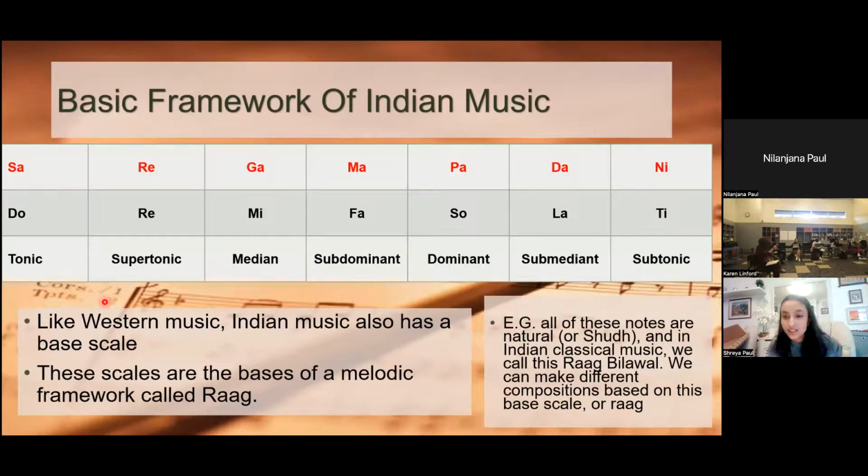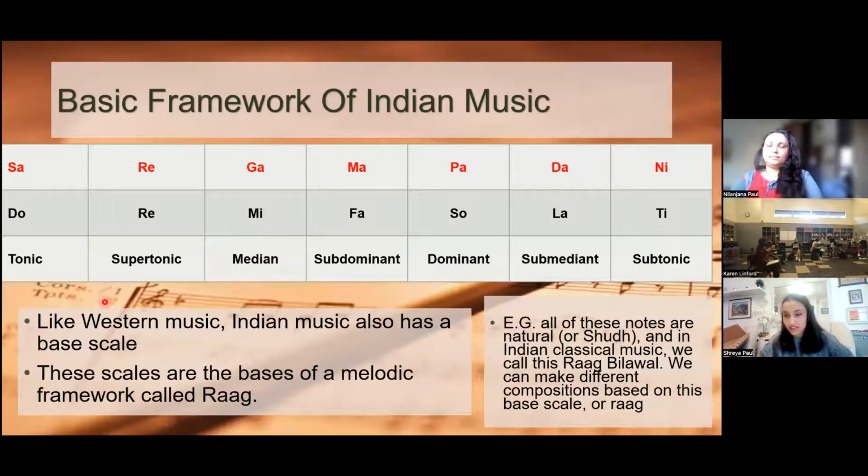Fourth scale degree. So you're going to create a drone that goes on the fourth scale degree, or sometimes you said the pa as well. But you also mentioned, did you mention the ni? Yes, I did. So it can also go on the ni as well. It just depends on what notes are included in your scale for your raag.